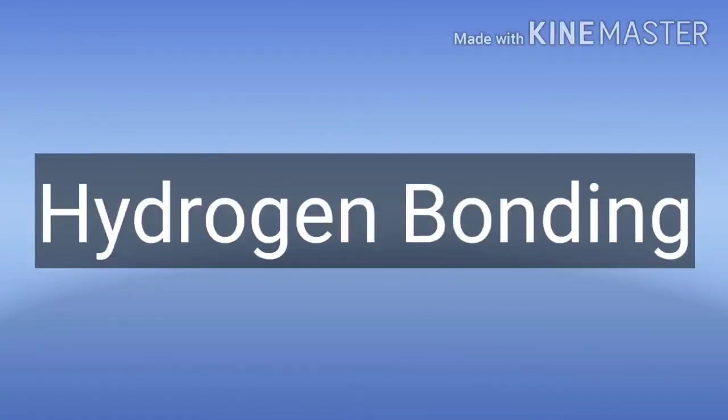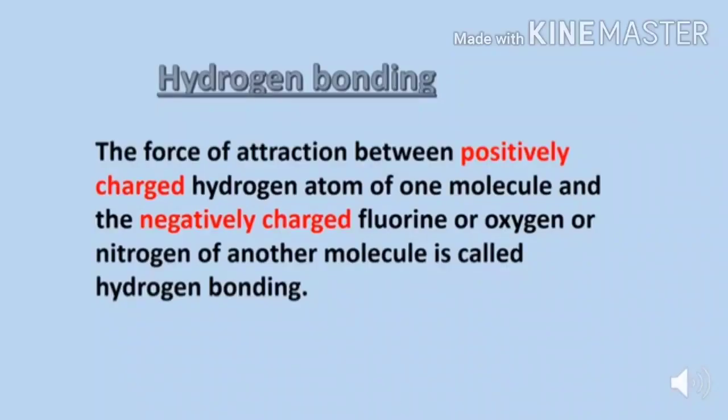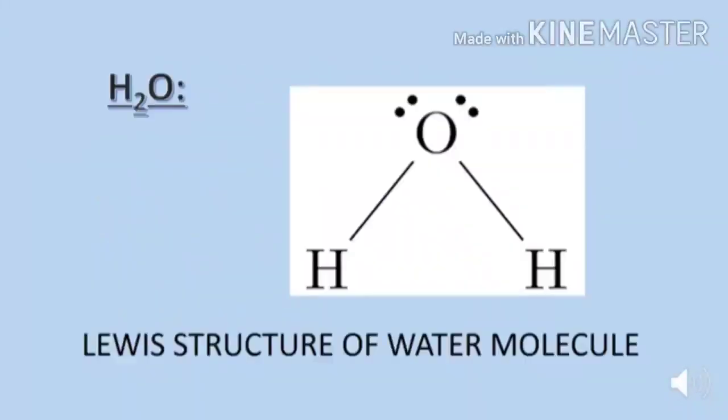Greetings to all. Today we will discuss a new type of bonding, that is hydrogen bonding. Hydrogen bonding is the attractive force between the hydrogen atom of one molecule and a highly electronegative element of another molecule. This bonding is a molecular force of attraction, and this bond is present in the water molecule.